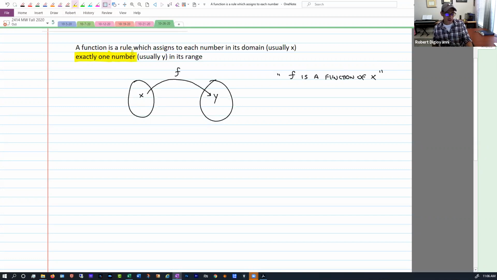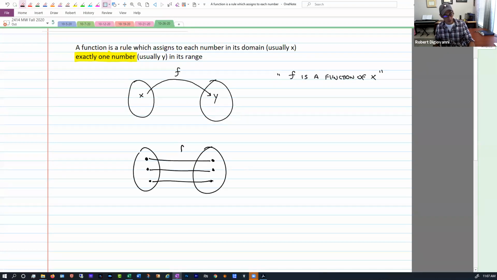Okay, so again, back in college algebra, you're taught to look at these things. Someone will give you an example. They say, what if this number went over here, this number went here, and this number went here, like that through this? Is that a function? That would be the question. And you would look at that and say, yes, because for each thing that went in, exactly one thing came out. For each input, exactly one output.